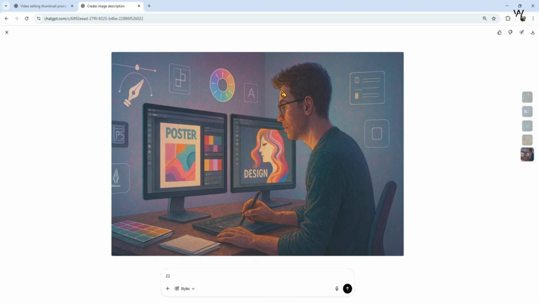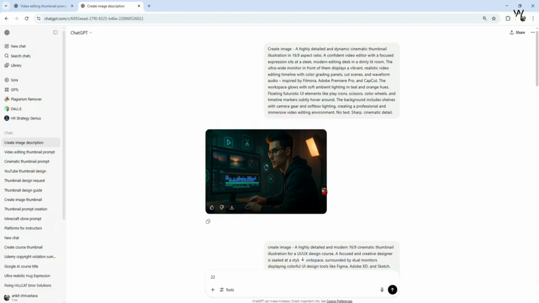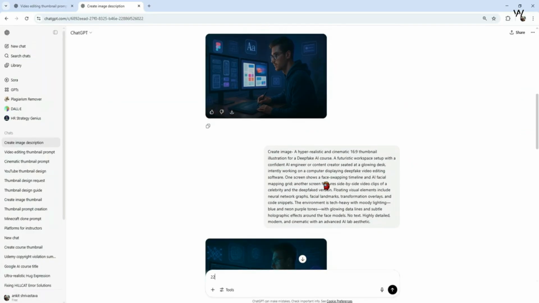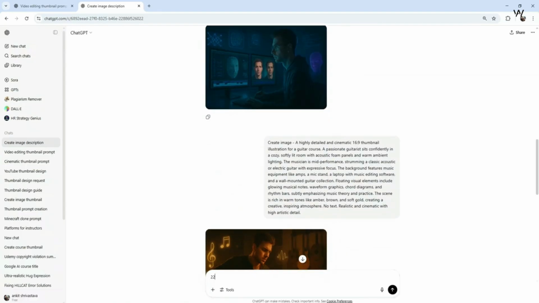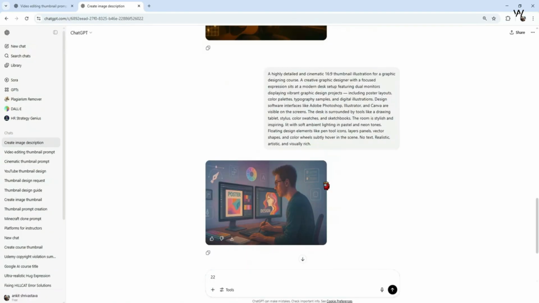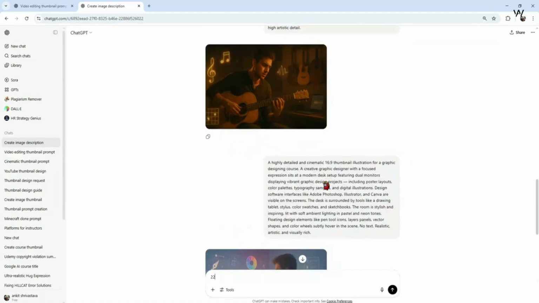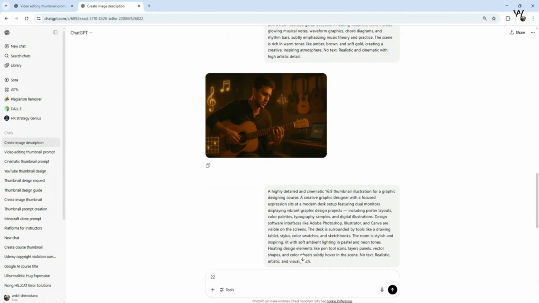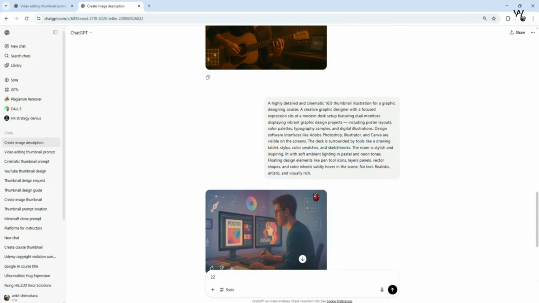But if you notice one thing, there is no consistency in all our thumbnails, because we haven't provided any extra detail related to the artwork. If you notice all the images that we have generated recently, each image has its own unique art form, but it is not consistent because we haven't specified the art form. So you can type in your prompt something like make it more realistic.